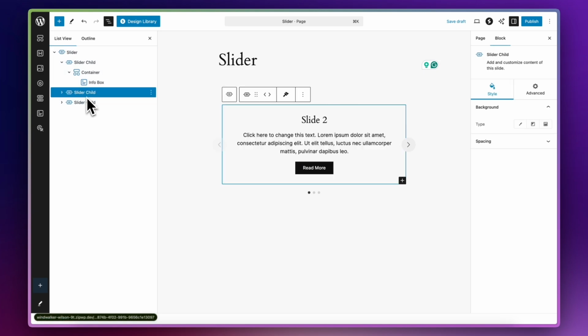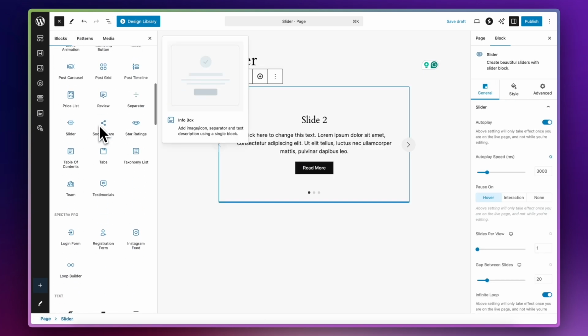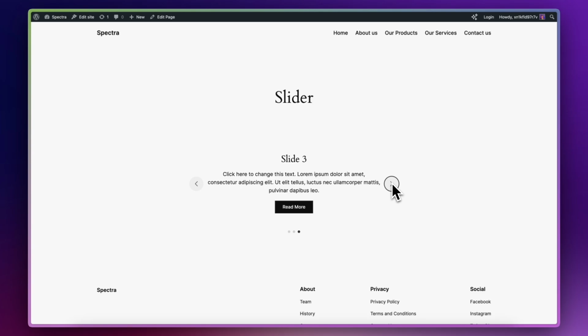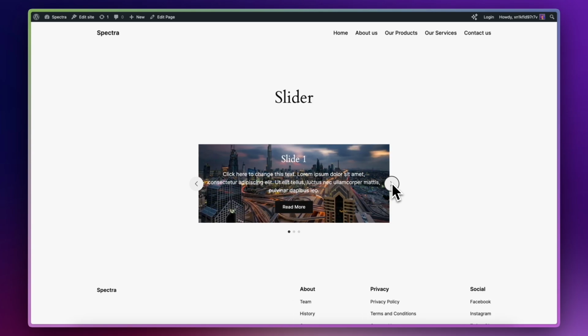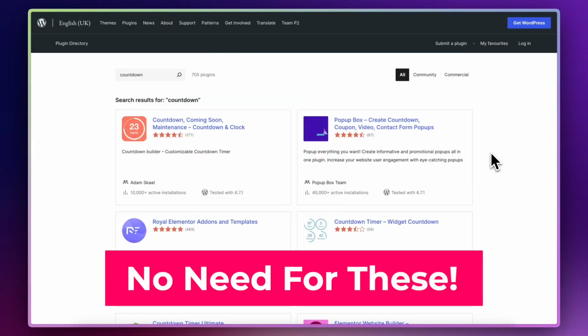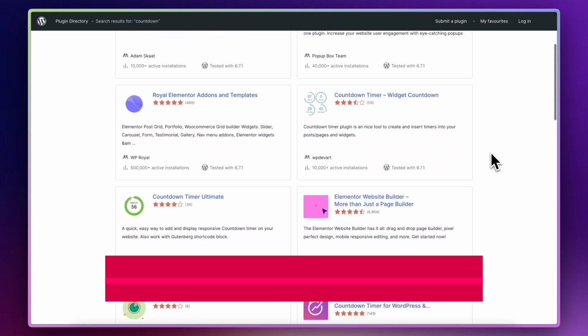I think when a slider is used well, it can really add something to your website's pages, and it's a creative way to show off different bits of information. The next block I've already touched on very briefly when I was talking about coming soon modes, and it's the countdown block. Now, the countdown block can be used for more than just a coming soon page or a maintenance mode page. It can be used for product launches or maybe limited time offers.